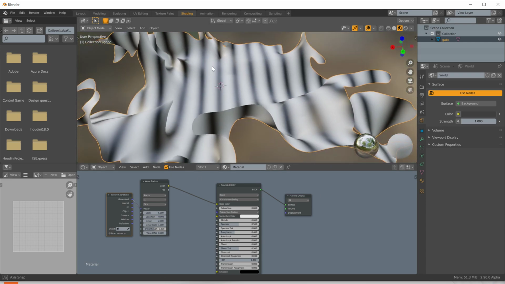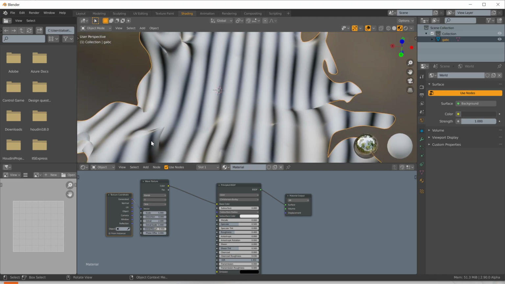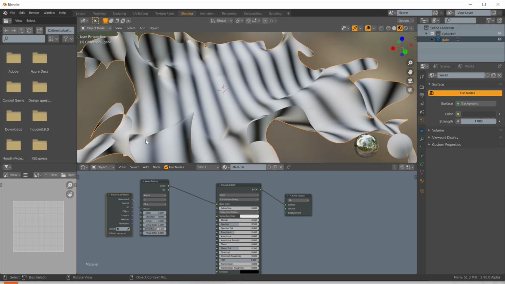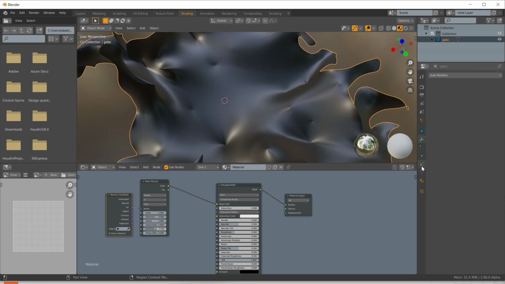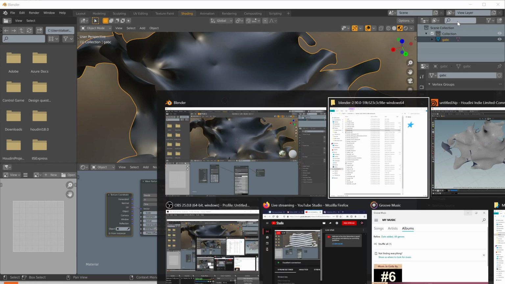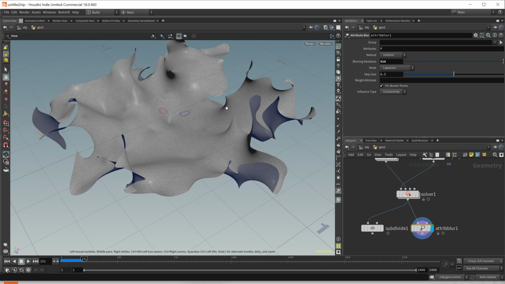This is a generated projection. It does not follow the surface. Did I miss something? UV maps, nothing here. Okay, let's go back to Houdini.